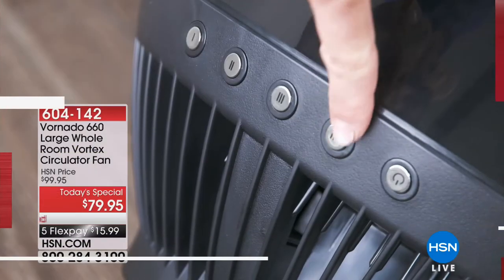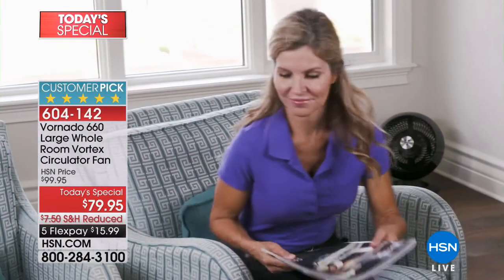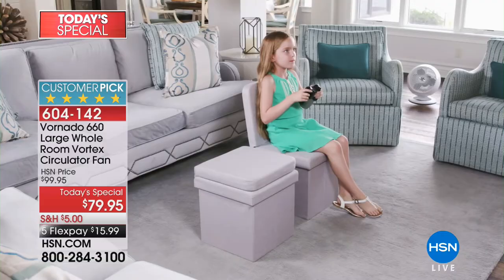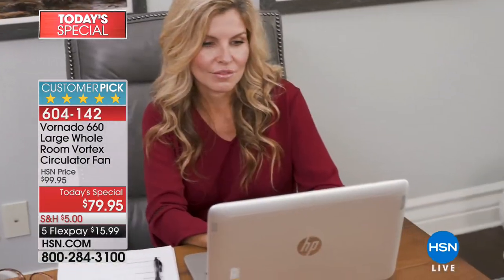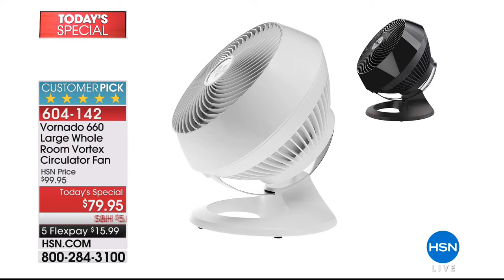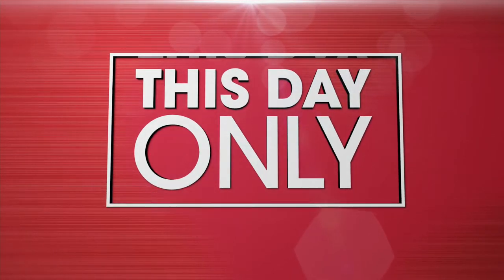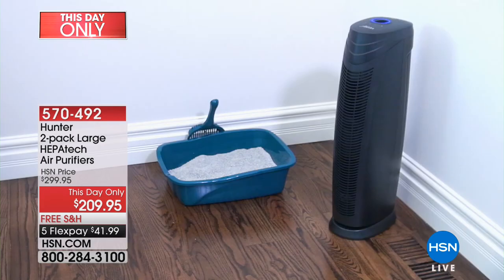We want to remind everybody about our Today's Special — we have our Vornado Today's Special. That's a great, great product. It's our Vornado 660, it's a customer pick, the first time we've offered a Vornado circulating fan for a large room as a Today's Special. It's $79.95. The white has been the most popular. Although this fan looks small, it is specifically designed for larger rooms and circulates the air in the entire room, leaving your room cooler and hopefully helping you save on your electric bill. We're going to give you another full presentation at the top of the hour.